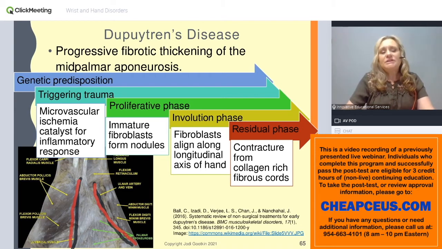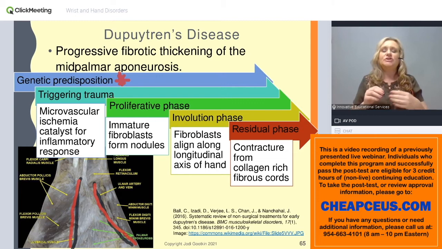And certain individuals tend to have a genetic predisposition to an abnormality of this fascia. They've recognized this by looking at twin studies, and they've actually found an 80% familial history with Dupuytren's disease. It's a genetic condition where that palmar aponeurosis does not form normal collagen tissue. Some type of triggering event usually causes it to become active. Some research says that it is if someone has a surgical intervention or excessive activity with compression.